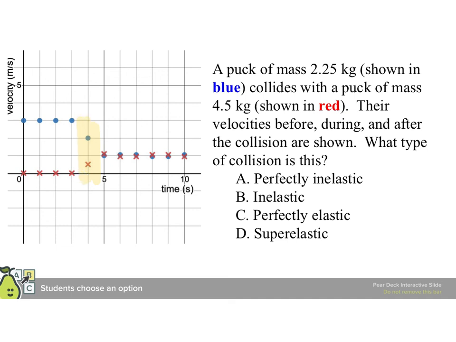But then before we go any further than that, we notice that after they have essentially the same speed, where they're bobbling back and forth around 1. This is an experiment of some sort, maybe, so that's why they're uneven. Honestly, they're drawn like that just to show that they have the same speed, and I didn't want one symbol to overlap the other. But we know that when two things come together and then move off at the same speed, that's a perfectly elastic collision. So it's type A.